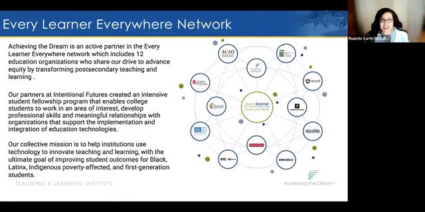Our collective mission is to help institutions use technology to innovate teaching and learning with the ultimate goal of improving student outcomes for Black, Latinx, Indigenous, poverty-affected, and first-generation students. Every Learner Everywhere works with colleges to build capacity to improve student outcomes with digital learning through services, technical assistance, and resource guides.